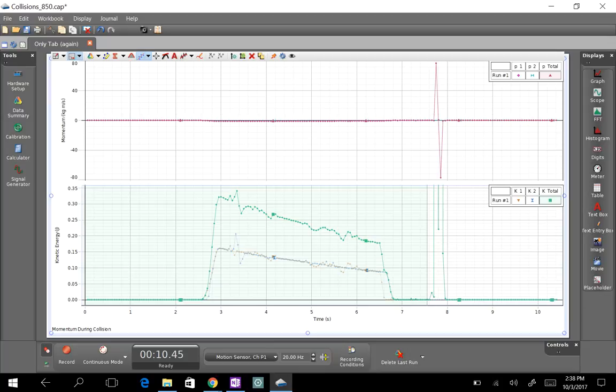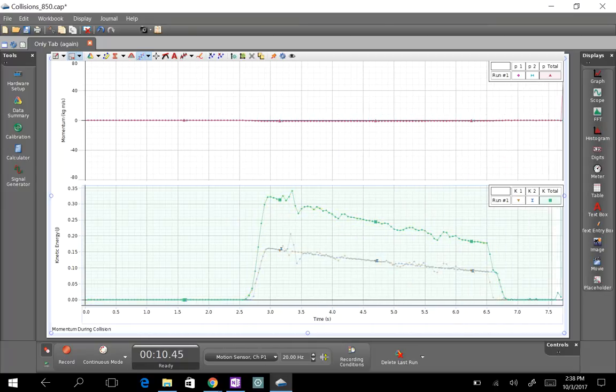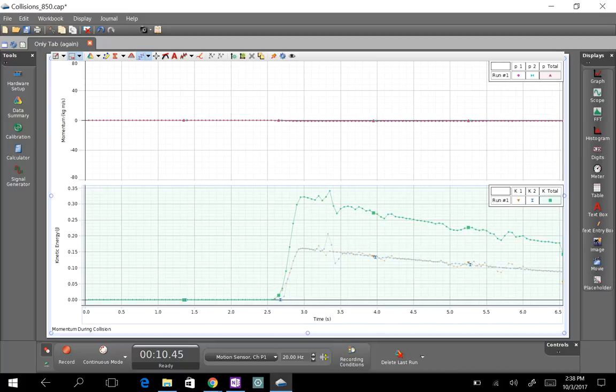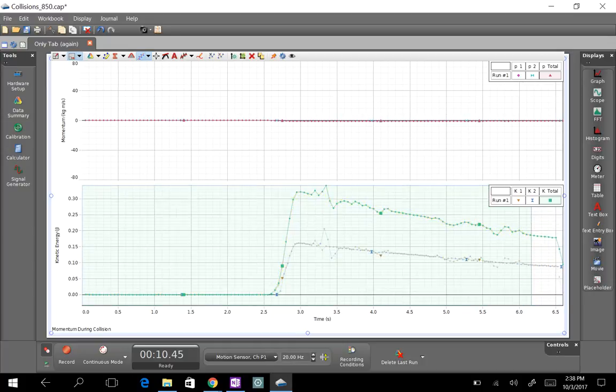Okay, so the kinetic energy, you can see here's where I pushed it. What's this little thing here? The truth is I don't know. I do not know what that is, but it randomly occurs sometimes. You see, it's only one of the sensors that picked that up. The other one didn't. It's a flaw in the equipment. You can't control a flaw in the equipment. Now we can see here, I need to scale this better because I don't care about anything except for, okay. I don't have a delete button here, so I guess I won't delete it.